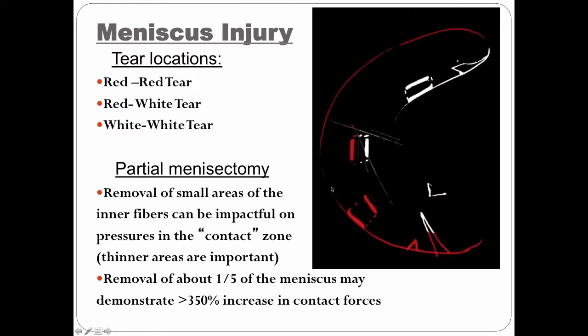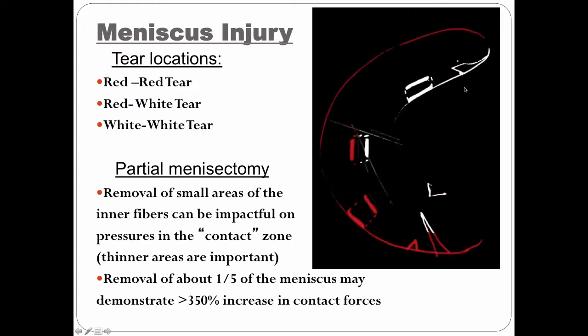So it is vascularized. We used to think it wasn't very vascularized. You see the inner surface is the white area, so you just don't have any vascularization there. So to repair these makes absolutely no sense because they're not going to heal back up. So they'll come in and they'll trim those out. If you have it red-white, again, it's not going to heal from there, so they're going to trim that out. But it's over here in the red that we're going to get healing, so they will repair these up.